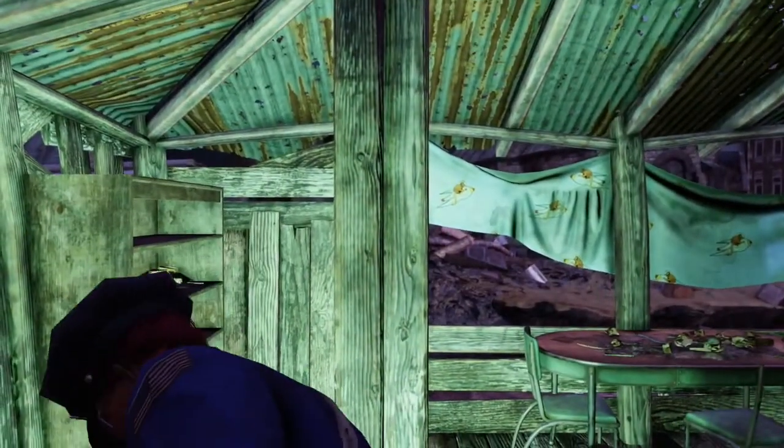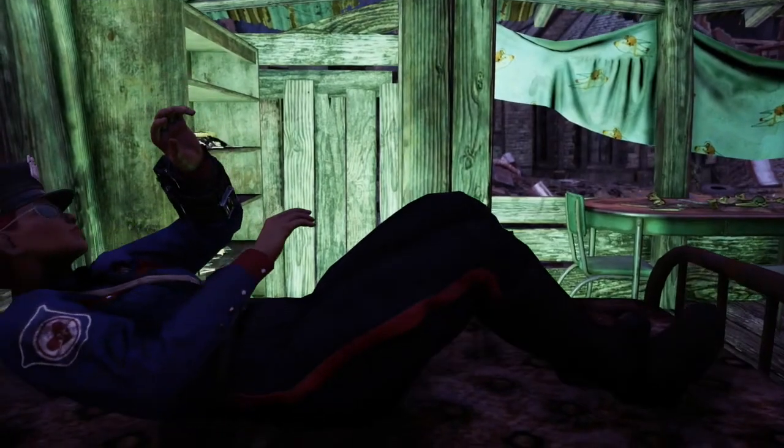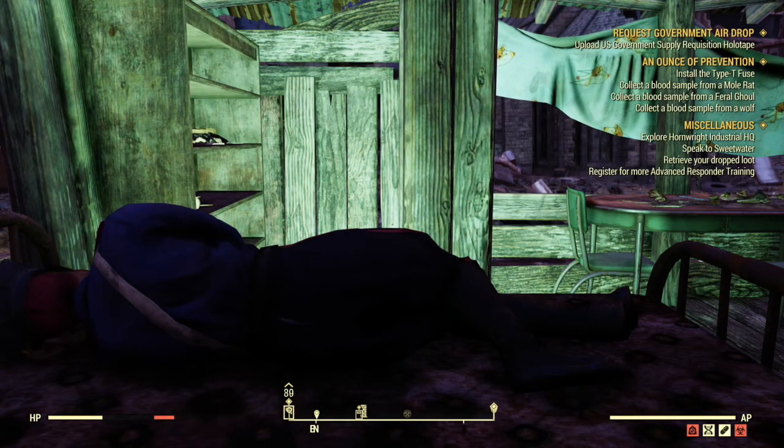There's a bed here if you need to repair your health. For those that are new to the game, don't use your stimpacks — put them away. If you're brand new, put your stimpacks in your camp so you don't use them by mistake, because they are fairly rare. You will find them later in the game with certain perks, but initially they're hard to find and you don't really need them.